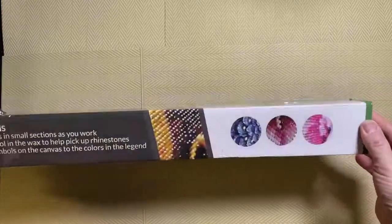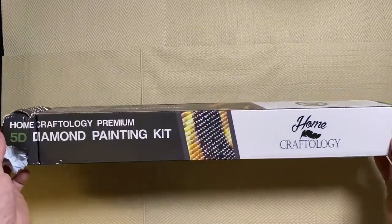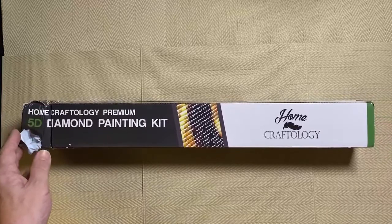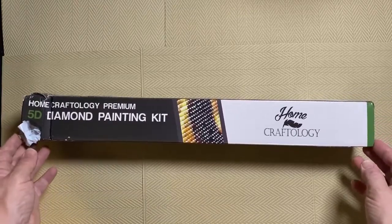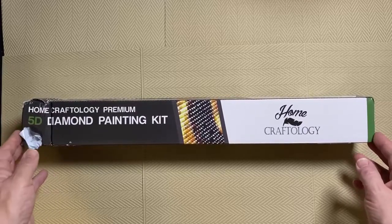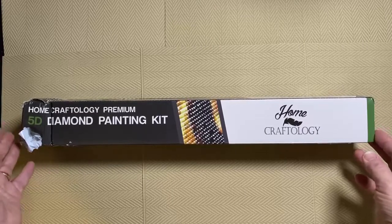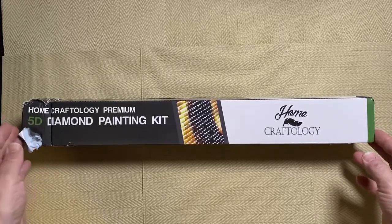I do have another seven to do. So Home Craftology are the company that basically got me started into diamond painting. I was looking to possibly take up counted cross stitch after a long, long break. Went on the internet, searched cross stitch, just happened to see something that said diamond painting. I thought, what is that? I had a look, I was interested in it. Then I started looking for diamond painting companies.